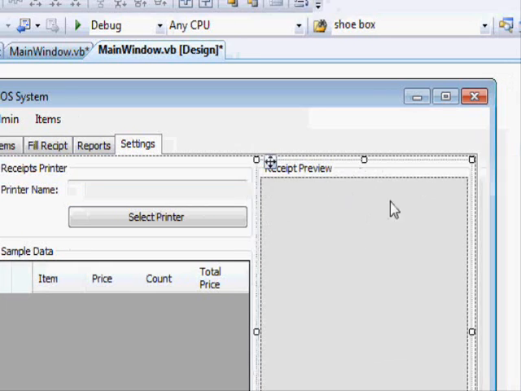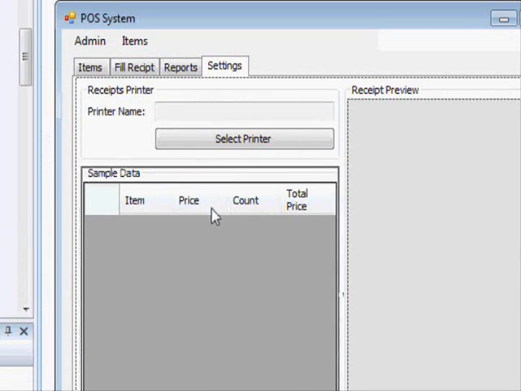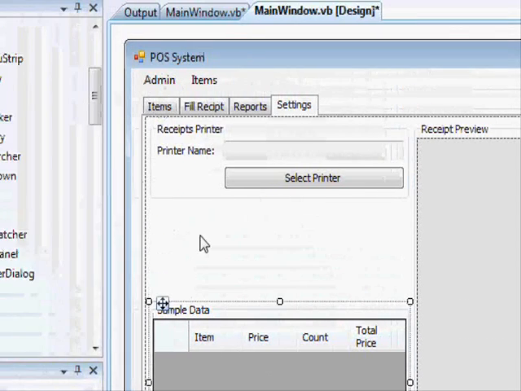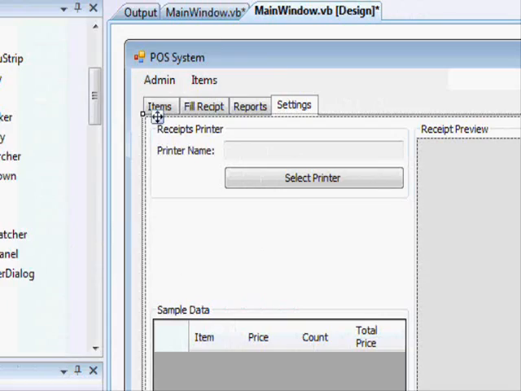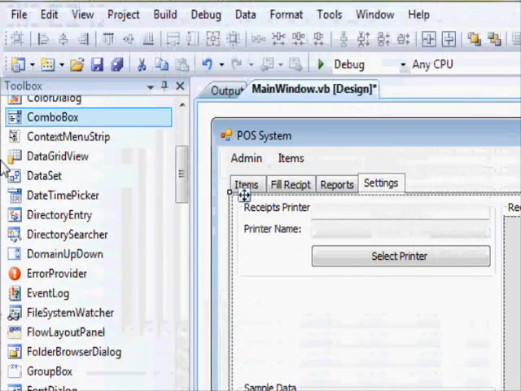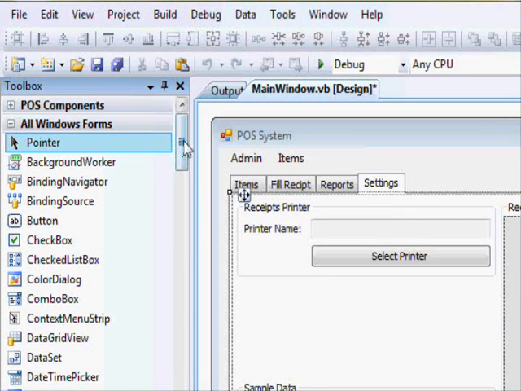Should I make this all the way up? I think I'll make this all the way up and make the sample data here. There we go. And I will put the settings at this part in the middle. Okay, and somebody sneezed, bless you.